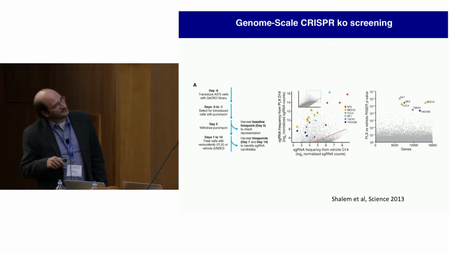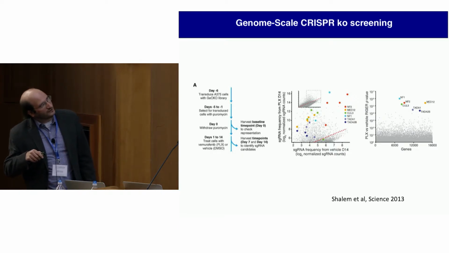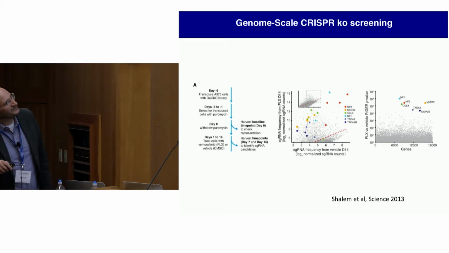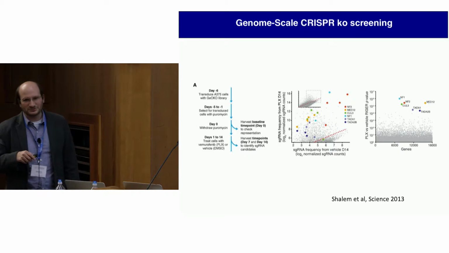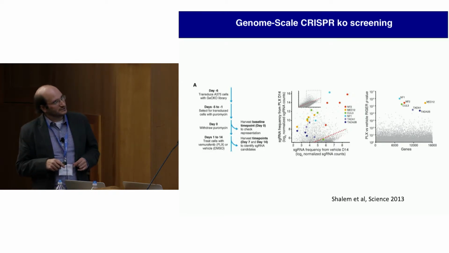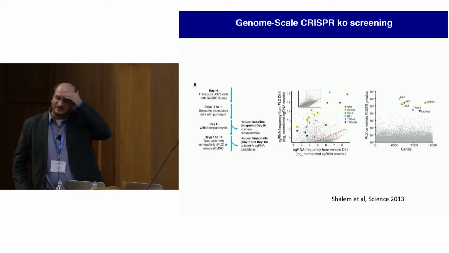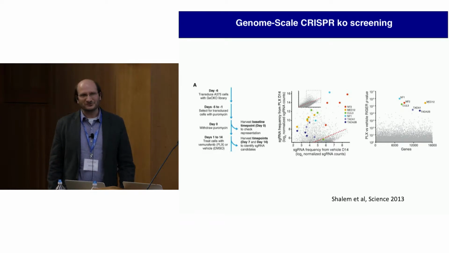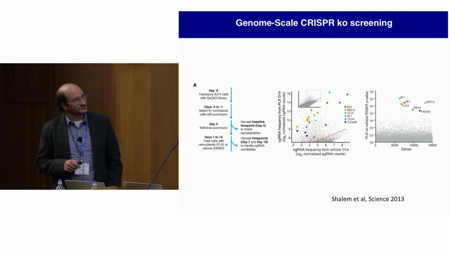One of the cool things that they highlighted in this work was that all 4 of the guide RNAs targeting this gene, for example, NF2, all 4 guides show the same phenotype. You're right, Luke, it's totally impossible to see this thing. They're considerably higher in the treated cells than in the untreated cells. This is something you would basically never see in an shRNA screen. You would never see all 4 shRNAs giving you the same phenotype. Here you see all 4 guide RNAs cause significant resistance.